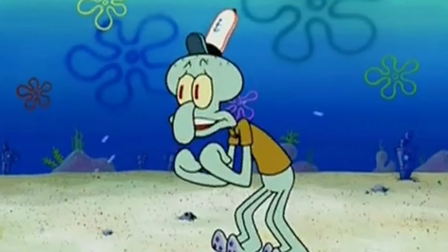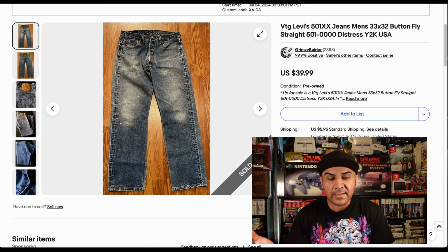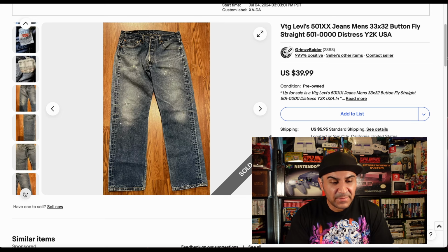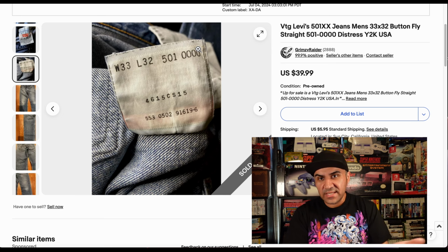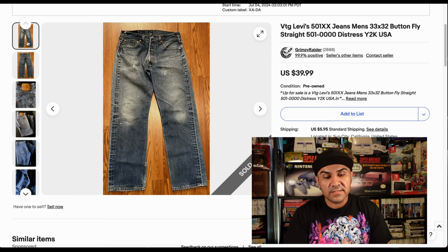I gotta have more! The reason I'm including these Levi's jeans is for two reasons. Number one, it did sell for $39.99, which is a pretty good amount for Levi's jeans, but I do want to note it had paint all over it. So why did it sell for $40 with that kind of issue? People sometimes like that because of distress and, you know, that's what's in, but also the style number here is what got it sold. A lot of people like dating the jeans that they're wearing, and these ones right here were made in USA. They were button fly at the age of the pants. Happy to have sold these for $40. I learned a little bit more about jeans because of this, especially Levi's jeans.